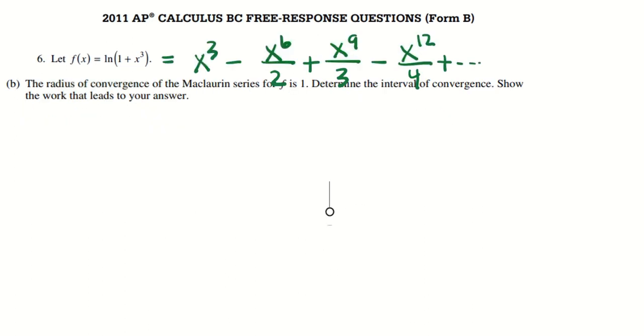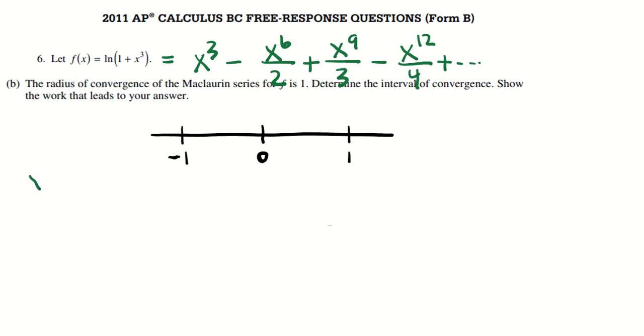Now in part B, they're going to give us the radius of convergence and ask us to determine the interval of convergence. So really this is kind of like that one I did earlier with the ratio test, except I don't actually need to run the ratio test. They already did that for me. I know that this is a Maclaurin series, so it's centered at 0. And if the radius is 1, well, then it's going to reach out to positive 1 and back to negative 1. At least the interior of the interval. Now we have to check the endpoints, but that shouldn't be too bad, right?